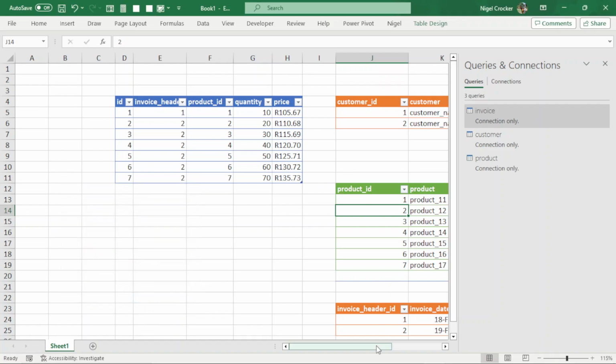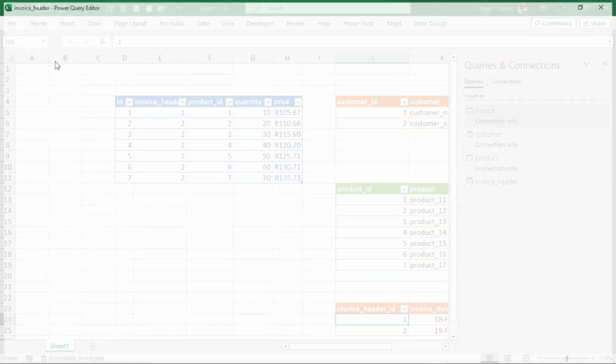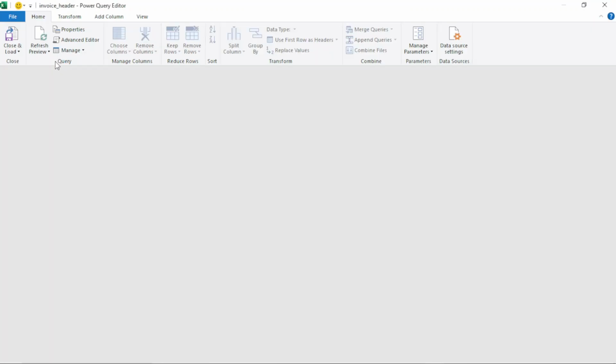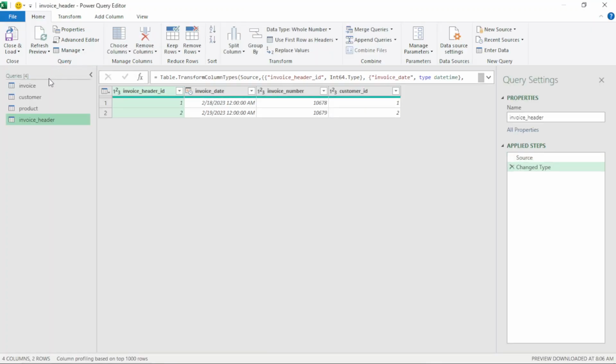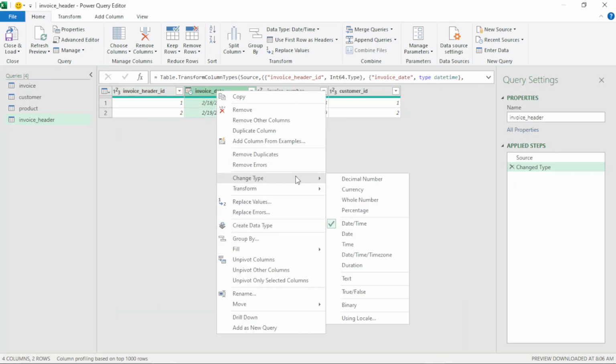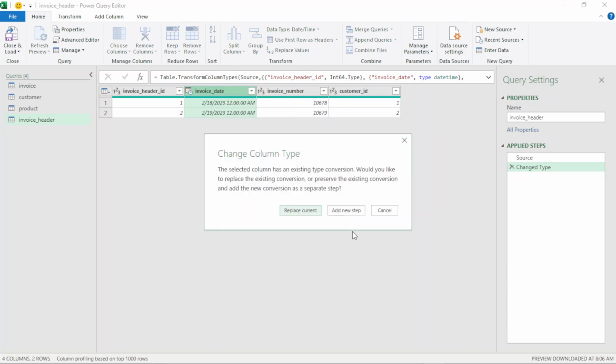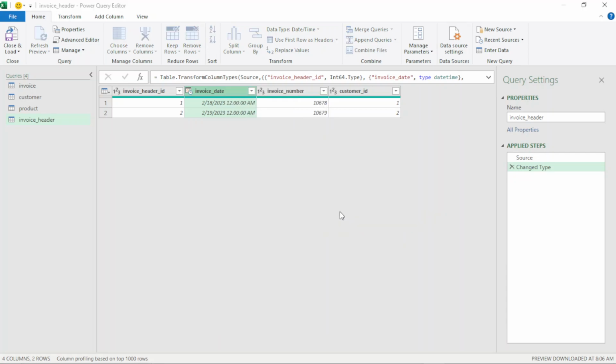The last one now, our invoice header. Data, From Table Range. We're not happy with this type. We want it to be date. Right click, change type, date, add new step. Okay, so we've got our 4 tables.